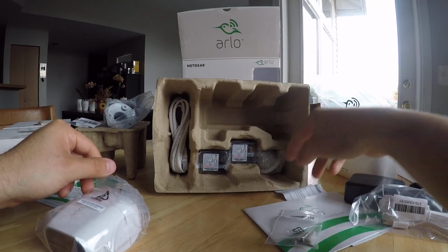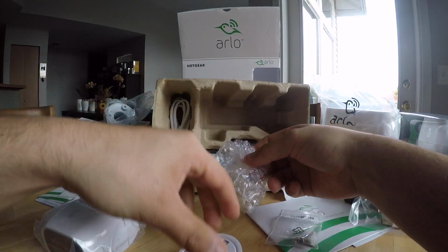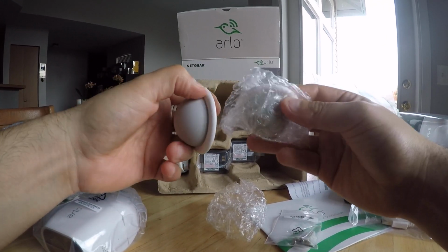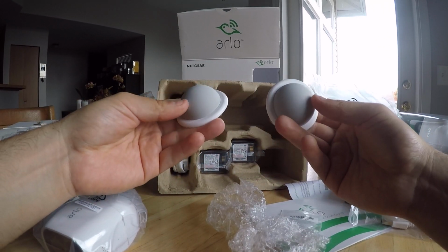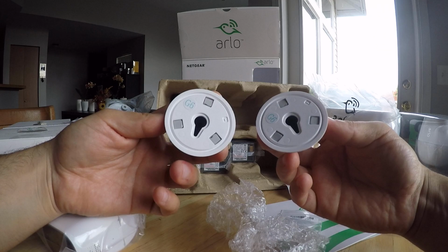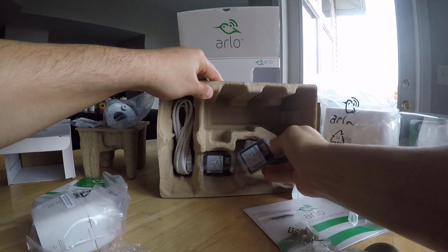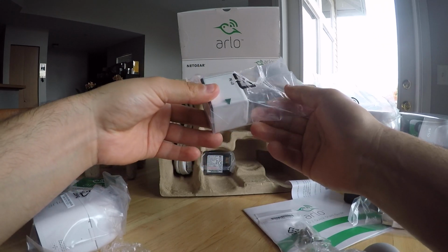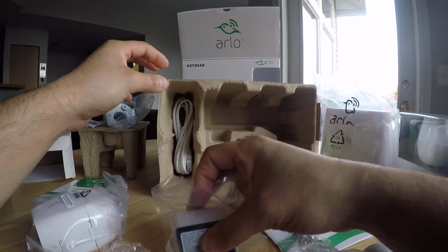Mounting hardware. And here are the two mounts. Very light as well. Wow. I'm surprised. They kind of seemed or looked heavier online, but yep, that's basically what they are. There you go. Alright. Here are the two batteries. I'll take them out of the bag a little later. This is simply just an unboxing so you can know exactly how it comes in the package.